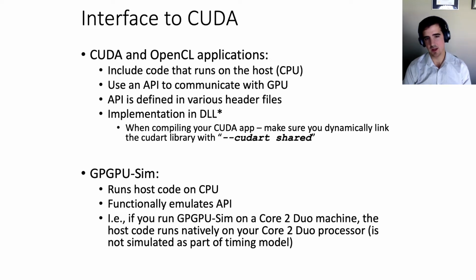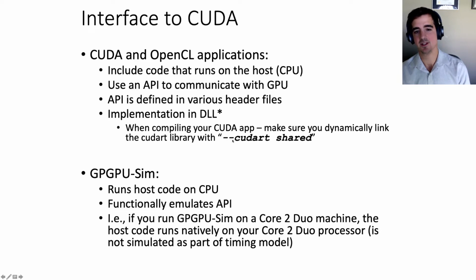One thing to note is that modern versions of CUDA, when you compile an app, will statically link your cuda-rt shared object. So there's an option to either statically or dynamically link the cuda-rt. So if, for example, you wanted to run the code that you wrote for assignment 1 in the simulator, you would need to make sure that that executable wasn't statically linking the silicon-based shared object for the driver into the executable. And you can do that with the NVCC command argument when you're creating the .o or the executable file.